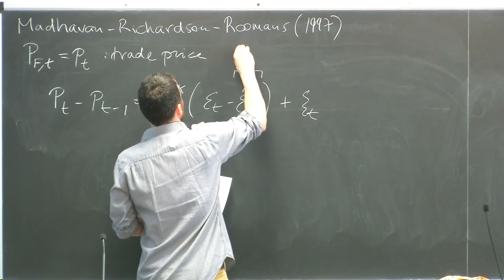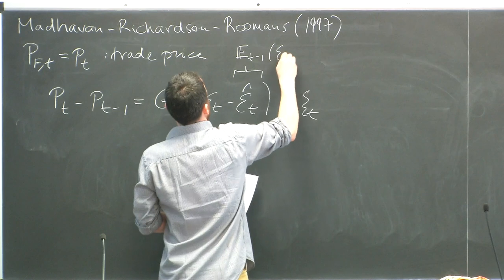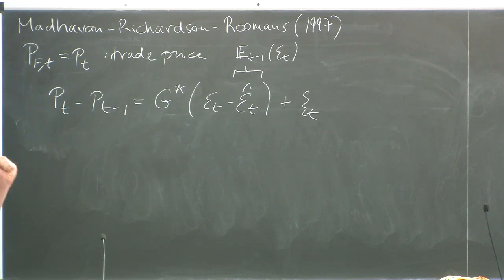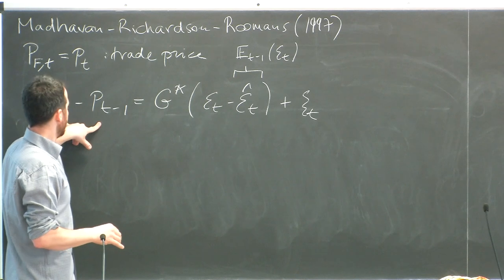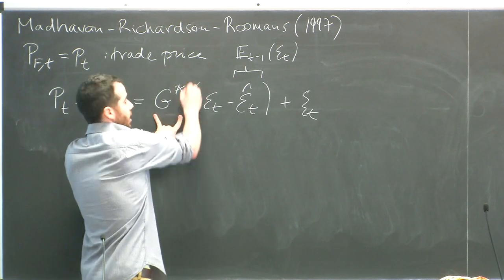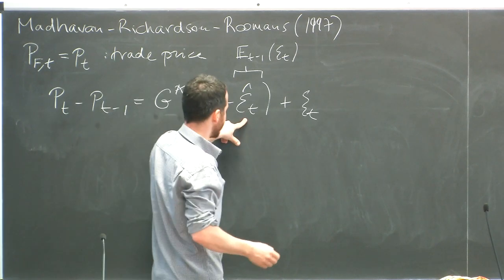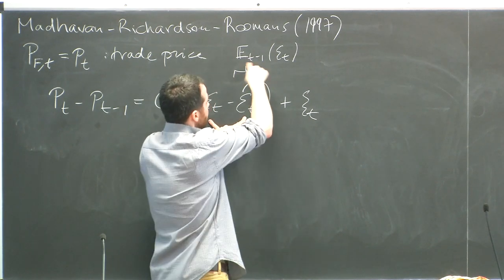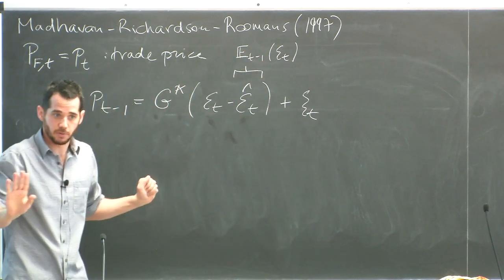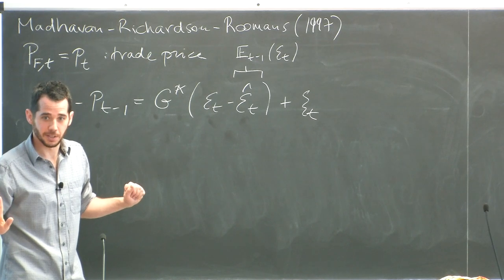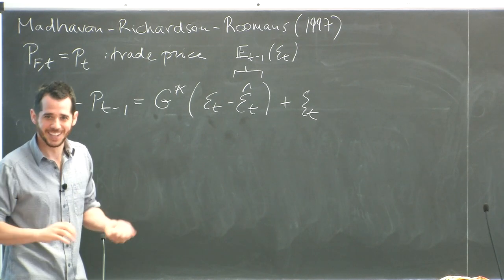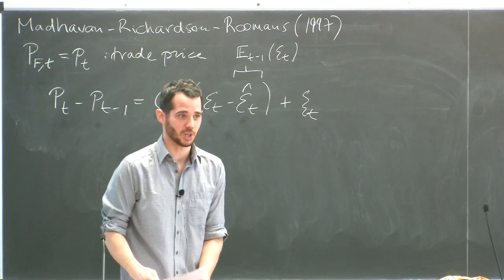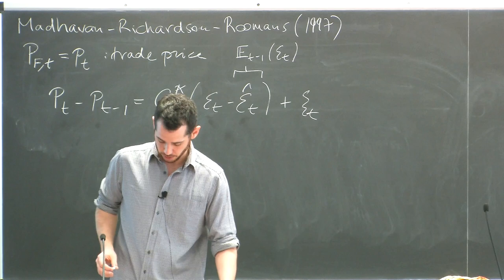For those who were not here, so this is defined. There was this type of model which, in a very simple case, maps to the propagator that we had, but in the general case does not. You say the price change will be a constant, there is no lag dependence here, times a type of surprise: the sign that appears at t, the direction of the trade at t, minus the best expectation of this direction one time step before. We discussed a model like this on Friday. Those who were here saw it; those who weren't can check it in the slides, but we won't go into much detail here.